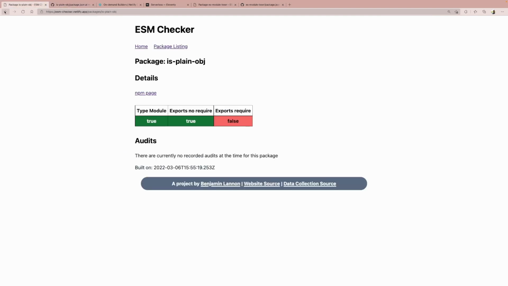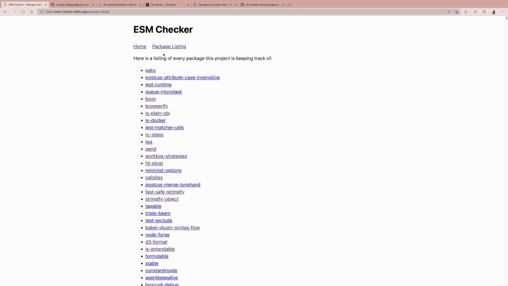Now, the thing I was thinking about with this site is that we have 2,000 links and 2,000 pages. I've been building this website using Eleventy, which is a static site renderer. I didn't really want to build every single one of these pages every single time I build the website, which is done on a daily basis. If I did that, I would be building about 2,000 pages every single day.